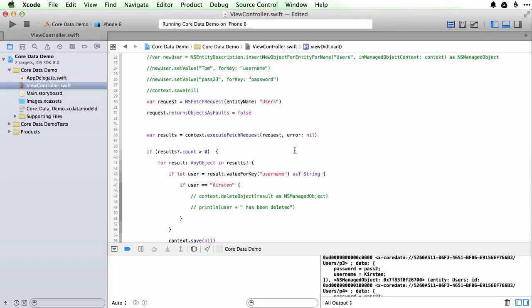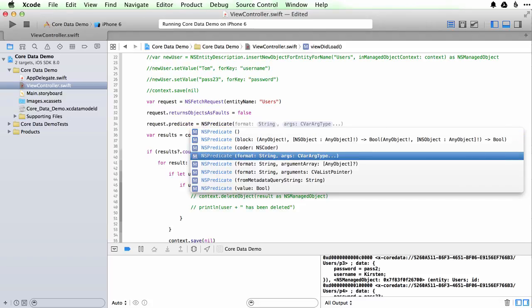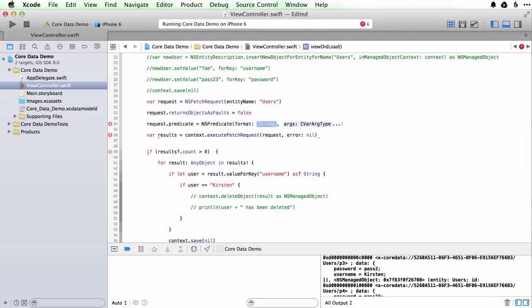And we can add that with request.predicate equals, and we're going to create an NSPredicate. And we're going to use format string and args. And this initial string is the name of the key of the item that we want to search for.